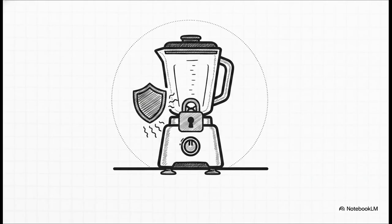And because these models are usually operating in chaotic, busy family kitchens, they heavily prioritize safety. We're talking built-in overheating protection so the motor doesn't burn out, intricate lock security designs, and double lock safety systems that guarantee the blade won't even spin unless everything is locked perfectly in place. Throw in the suction cup bases for stability, and these features are absolute lifesavers that prevent those messy, clumsy cooking disasters when you've got a million things happening at once.